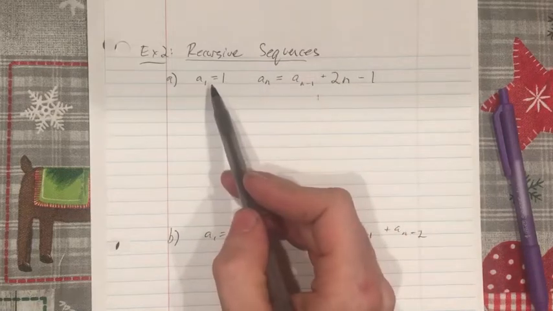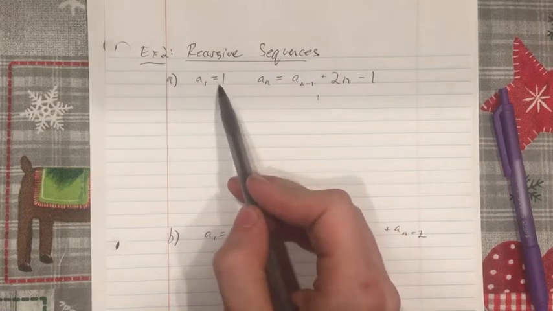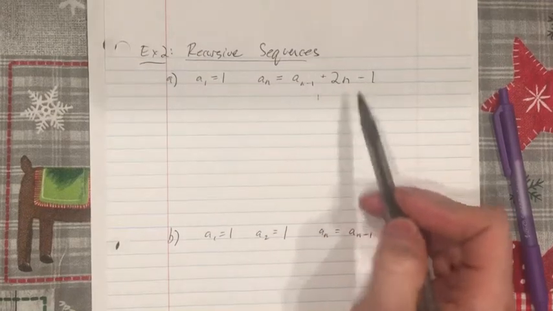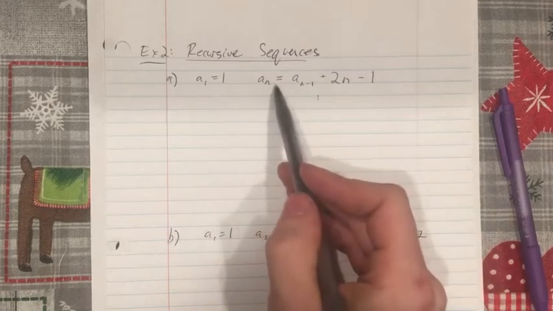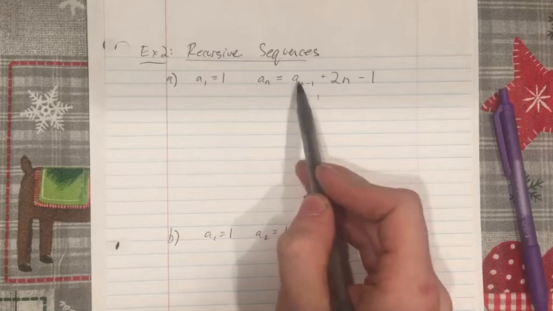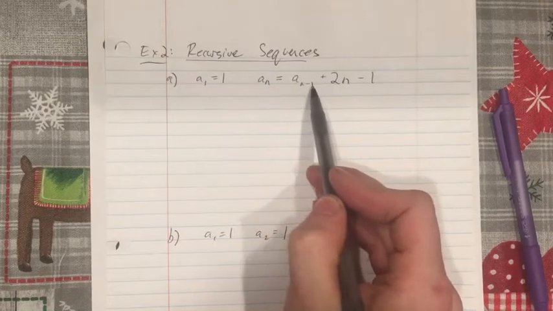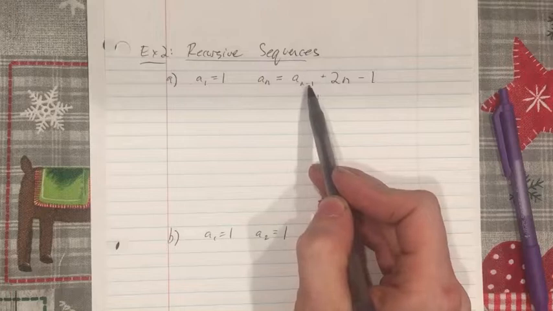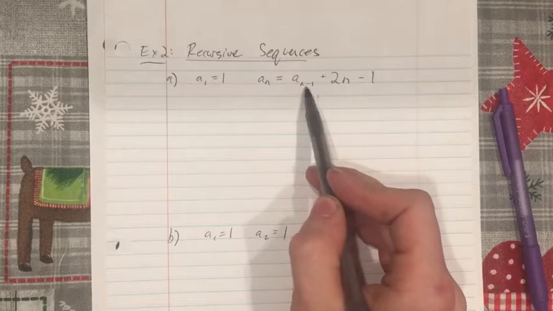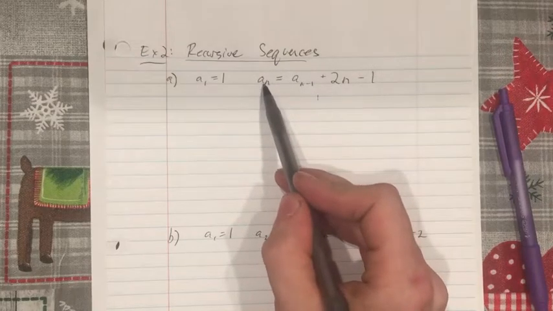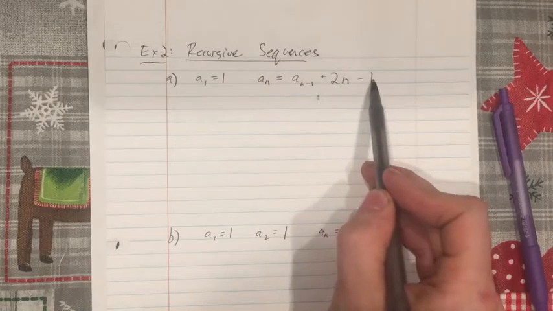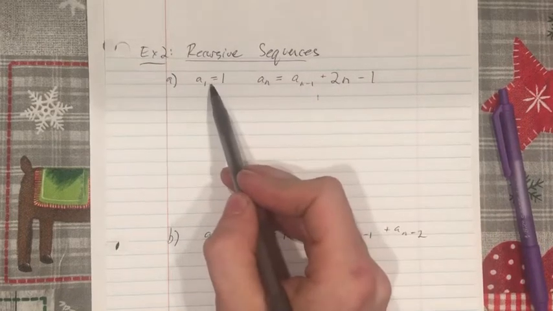So this is basically the beginning term, and this rule tells us how to get the next term, and then the next term, and then the next term. Let's look at this formula. It says a sub n, the nth term. We need to take the n minus 1th term, because a sub n comes after a sub n minus 1. This is the previous term in the sequence. So for each term, we take the previous term, add 2n, and subtract 1. We have a1 equals 1.